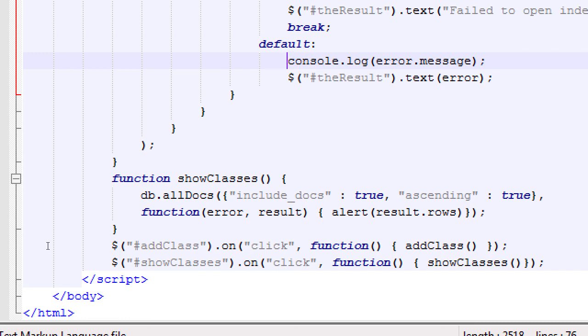How do we get the description? Because we don't really have the description here. That idea was just an example. When we were creating it, if we also added a comma description, and we added a new box here, description, then it would capture description and put it into the object. So basically, that would be doc.id, the title, the instructor, or any other description. Yes, those are the fields of the class, which is the object.